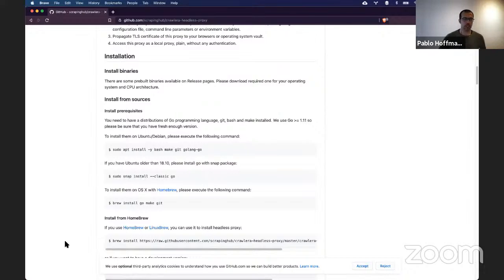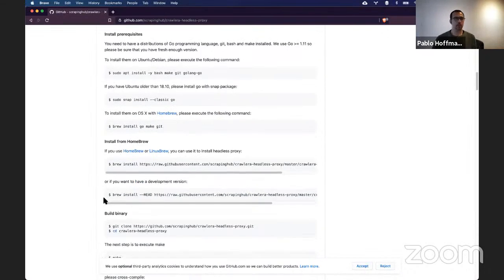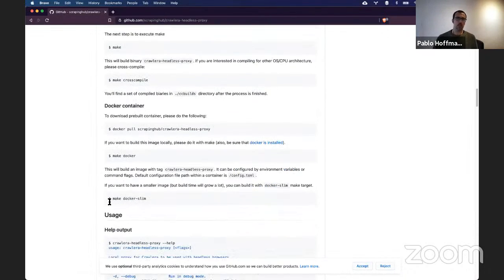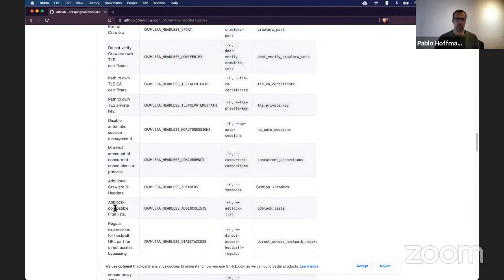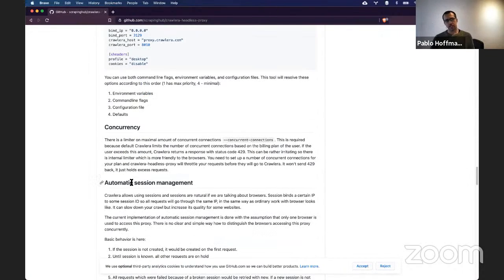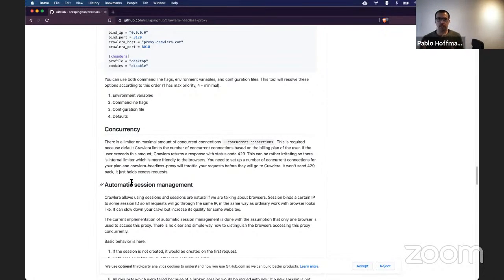to some of the concepts that we saw in previous workshops. One of them is sessions. So you may recall that sessions in Crawlera is a way to run requests using the same IP over and over and over. Because if you don't use sessions, by default, Crawlera will send the request over a different IP and a different IP and a different IP in order to maximize the throughput and not get banned.